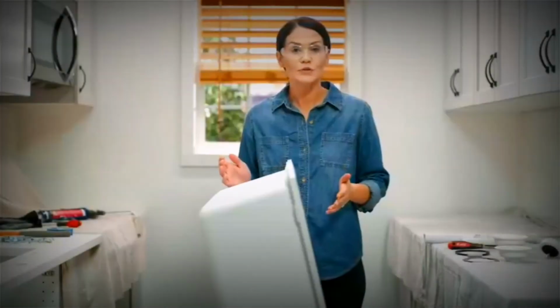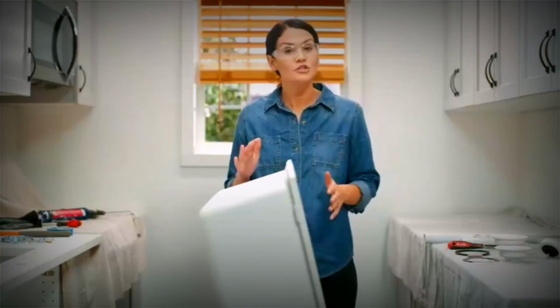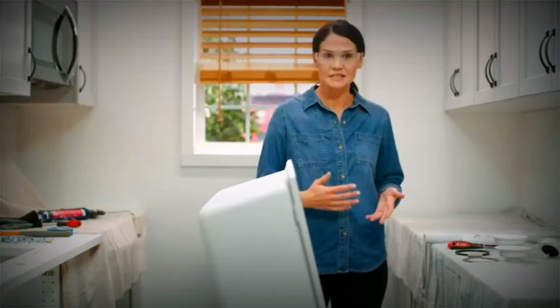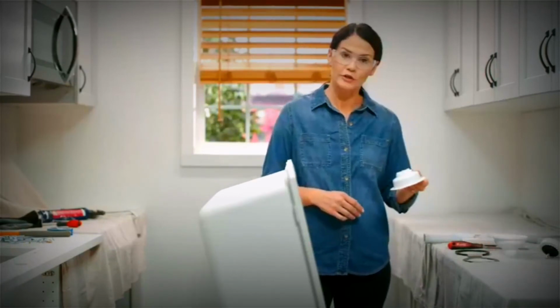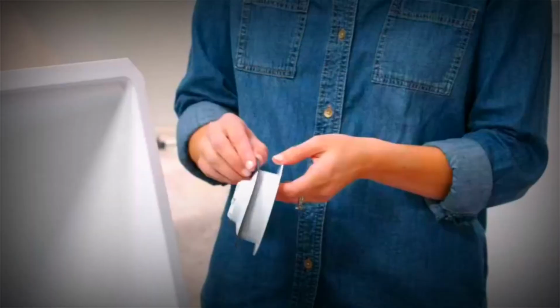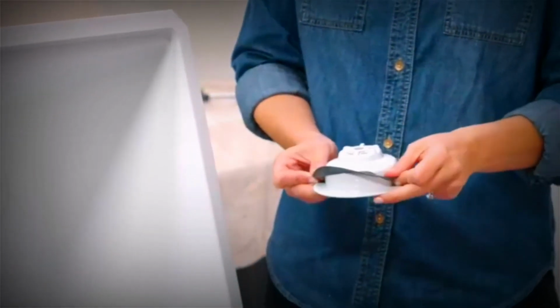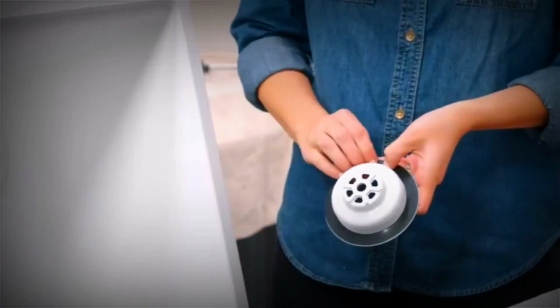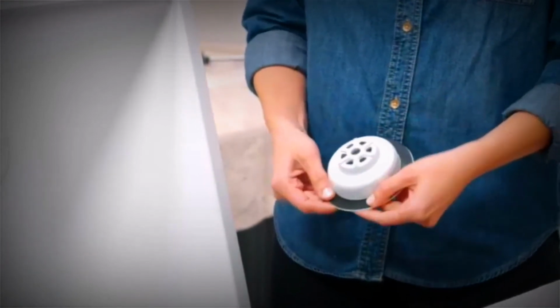Now we're going to install our strainer. I just think it's much easier to install the strainer now than after the sink is in. So your strainer comes assembled in the box. The first thing you want to do is disassemble it. Then you're going to grab your strainer here and your thin gasket, and you'll place the thin gasket over the strainer, just like that, till it seats down tight to the bottom of the strainer.